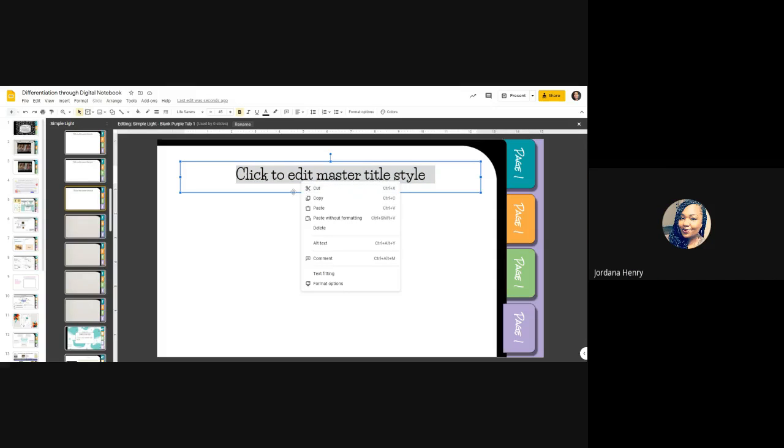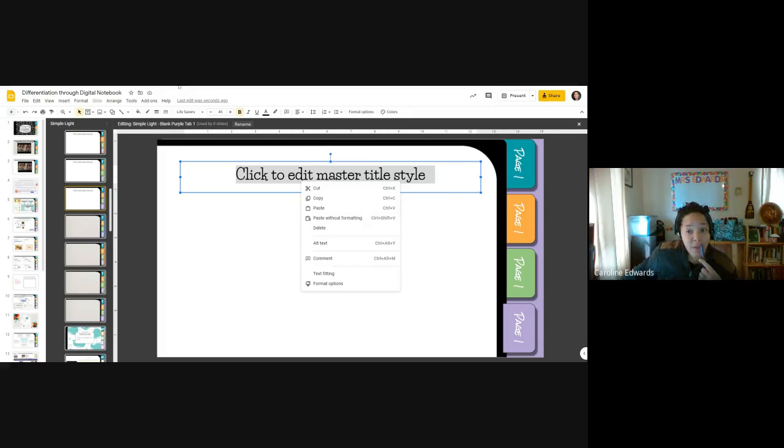Quick question, just by working in the master slide, is that what locks everything? Yes. Okay. So being in the master slide is going to lock everything for you. So whatever you want them to manipulate, don't do it in the master slide. That's the only step that catches people up sometimes, is they'll do it in the master slide and then the kids can't manipulate it. And with this, when you release it to your students, there's only certain things that they can do.